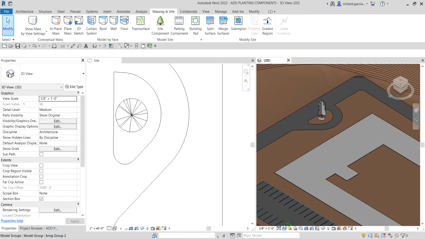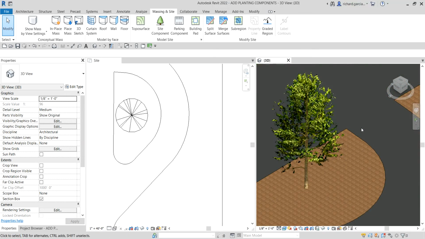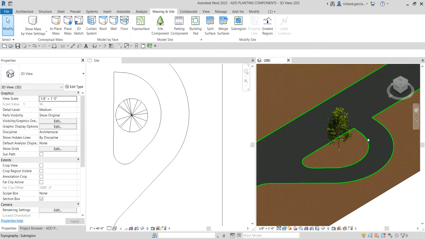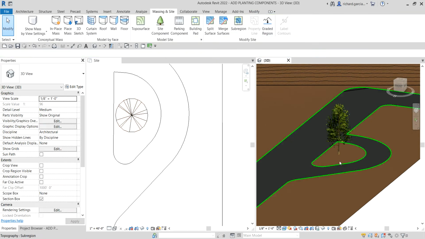If you change the visual style here quickly to realistic, you will be able to see the material of that 3D model, just like that. Or of course, if you want to see it more nicely, you need to render the view. Okay?